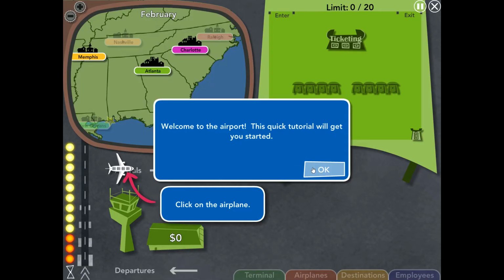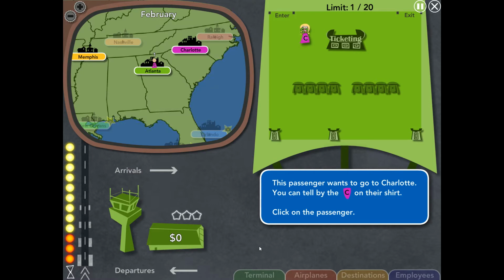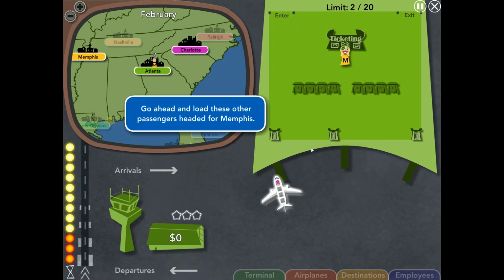So, welcome to the airport. This quick tutorial will get you started. Click on the airplane. Click on any gate. This passenger wants to go to Charlotte. You can tell by the magenta, fuchsia maybe, C on their shirt. Click on the passenger. Now click on the airplane to load the passenger. Go ahead and load these other passengers headed for Memphis.